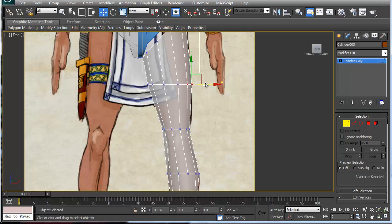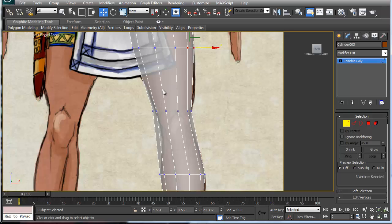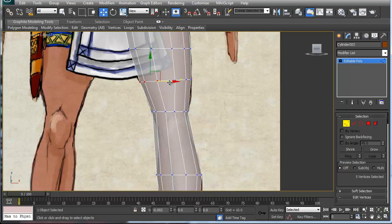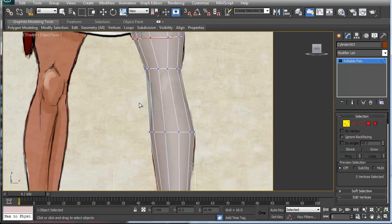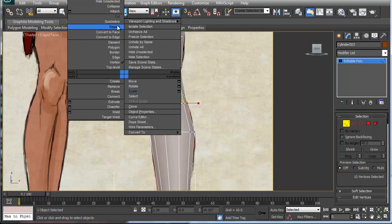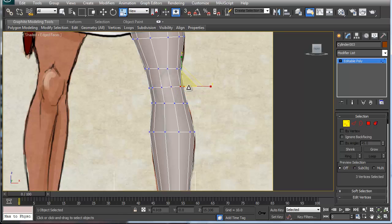If you notice, there are a couple of spots that aren't going to line up great. So I want to add in a quick slice here and pull this area out just a hair. Down here I'll add another quick slice. Generally I don't use quick slices a lot — on a complex mesh they can cut through a lot and add unwanted geometry. But since I'm in the basic stages, I'll quick slice one more time and move this into position.